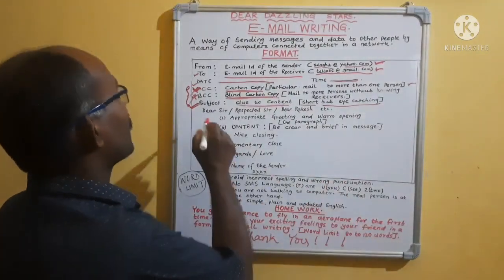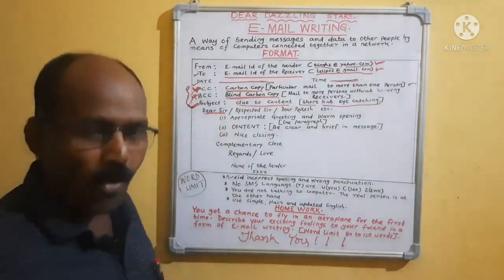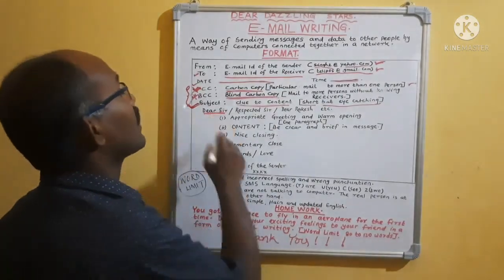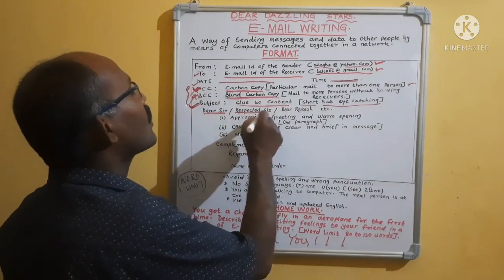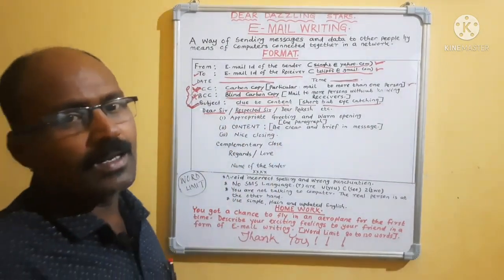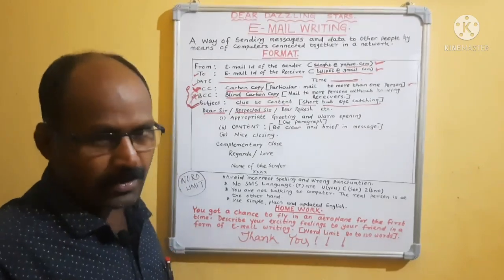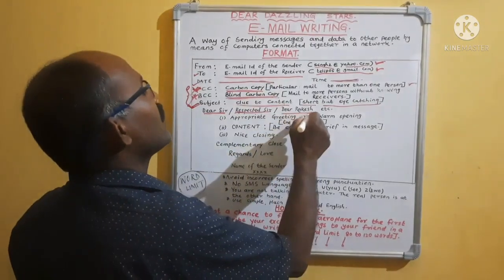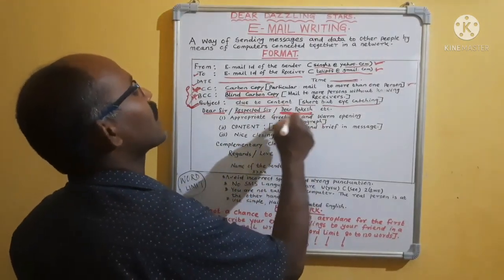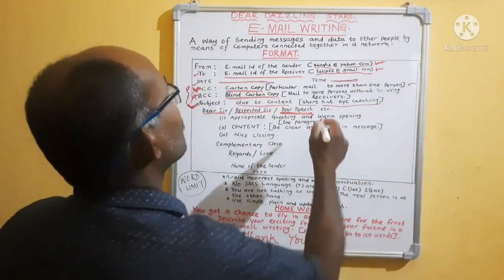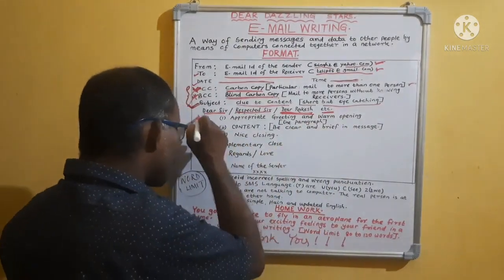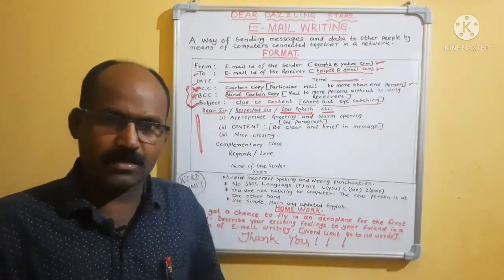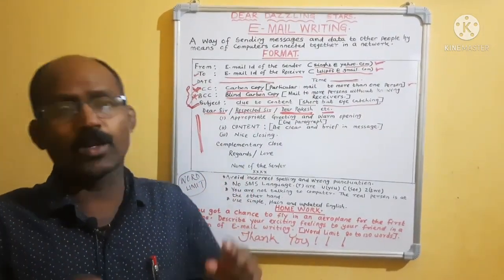Okay. Then after that, dear sir. If it is a formal letter, formal email, official purpose, then you can write dear sir, respected sir. Or if you are writing an email in an informal way to your friend, to your uncle, to your father, etc., then you can write dear, and anyone's name you can take. I have taken dear Rakesh, I don't know who he is. But if you know the formal letter and the informal letter, it will be easy for you.